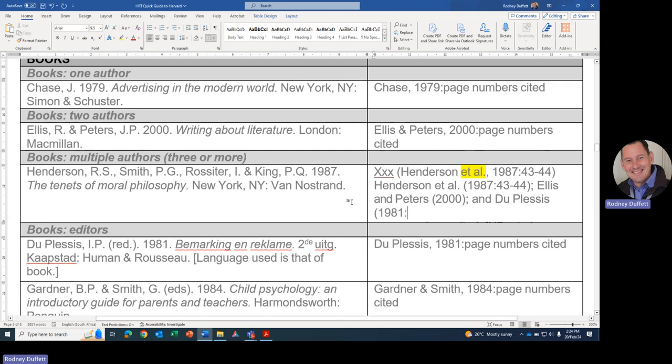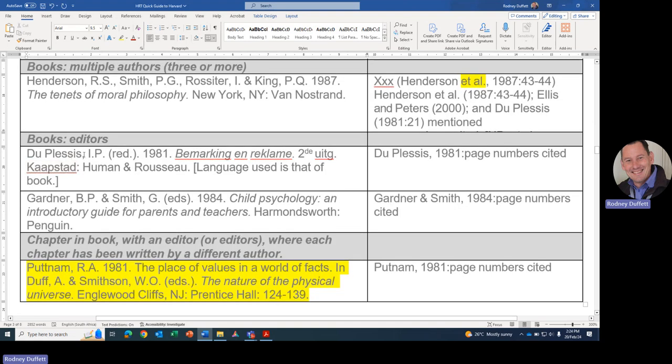Let's just say it's page 21, mentioned. You see how it goes then? That's like if it's outside of brackets and if you want to use multiple sources. So this is what it looks like.